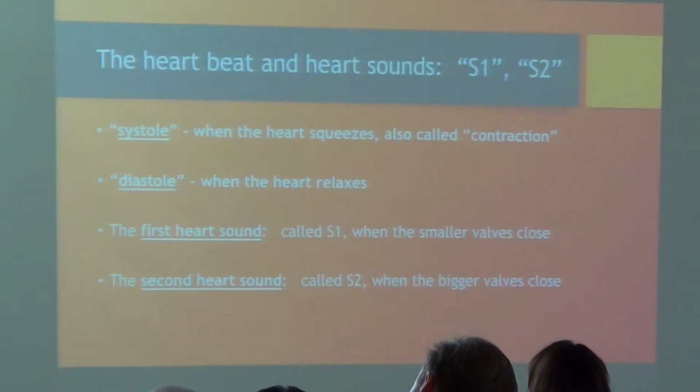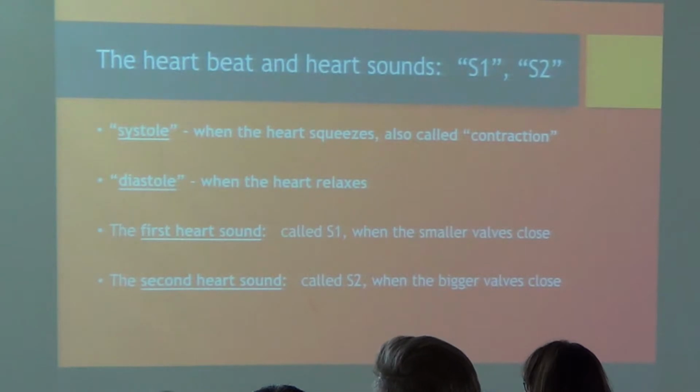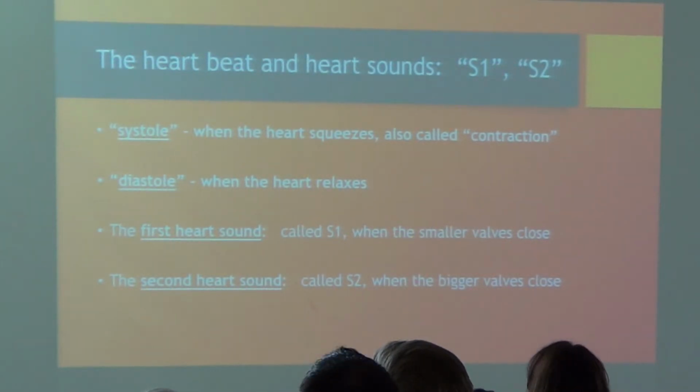So the first heart sound, when you listen to the heart, now sometimes you'll hear murmurs and various other things, and some murmurs are bad, some murmurs are normal. If you have better hearing, you'll hear more murmurs than if you have bad hearing, obviously. But the so-called normal heart sounds are S1 and S2, sound 1 and sound 2, you could say, and those sounds are both occurring in systole, when the heart is squeezing, and that's when the different valves that we saw are closing. Those are the heart sounds that you hear.